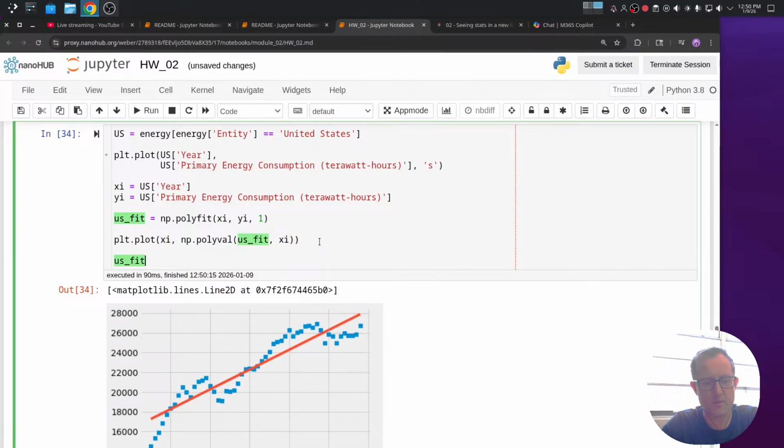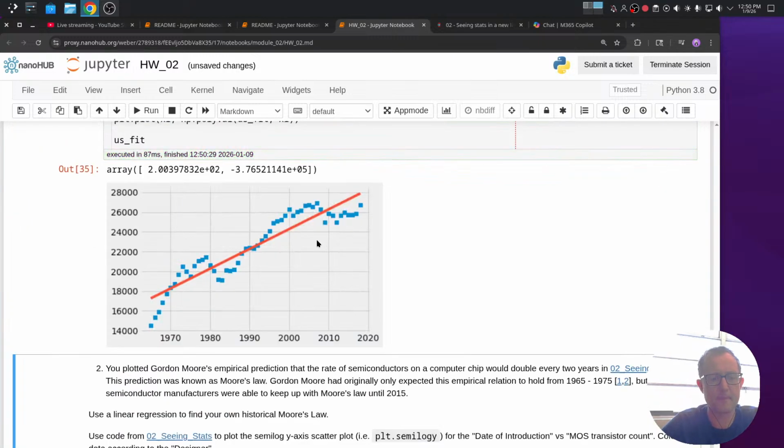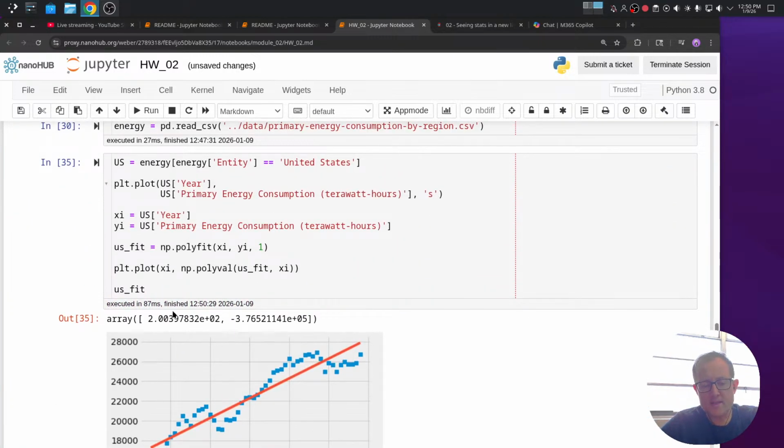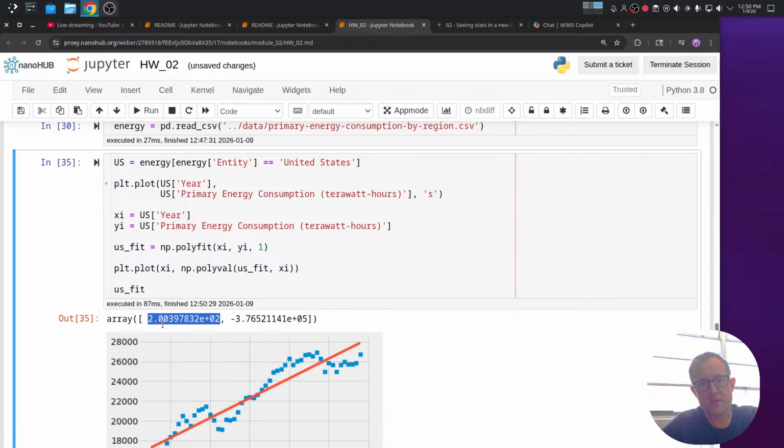And let's take a look at what this thing is. When I do a fit, I get two numbers, and it goes from highest order to lowest order. The highest order term is the slope of the line, which is 200 terawatt hours per year.